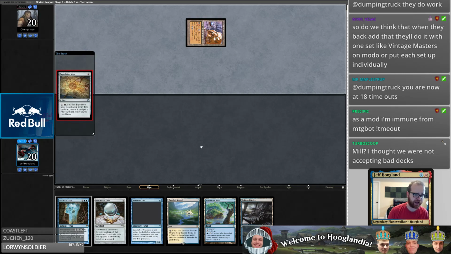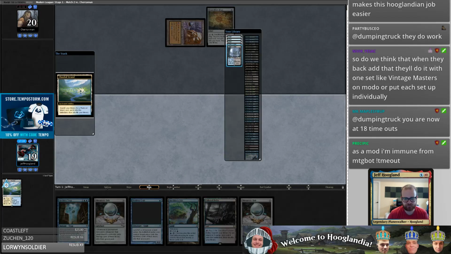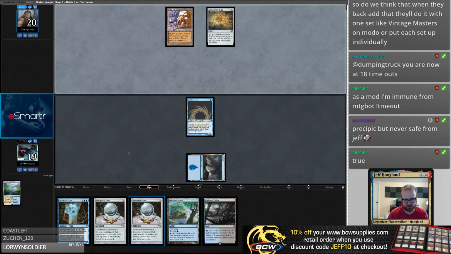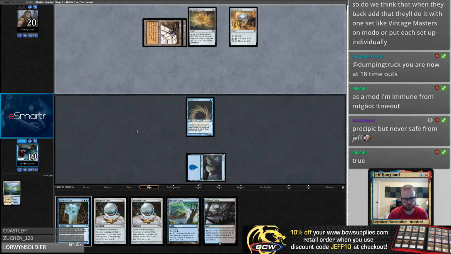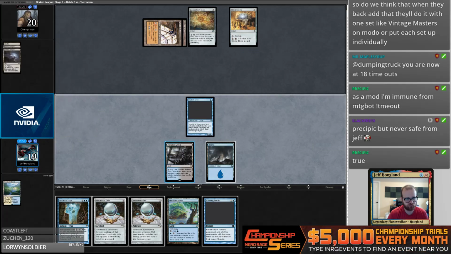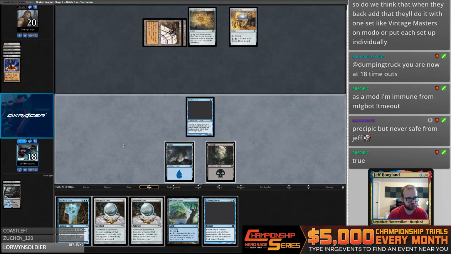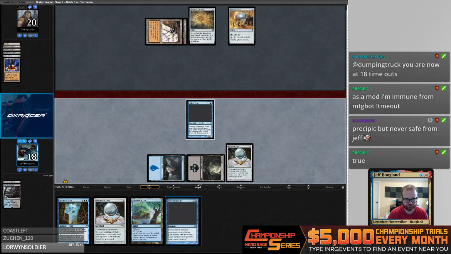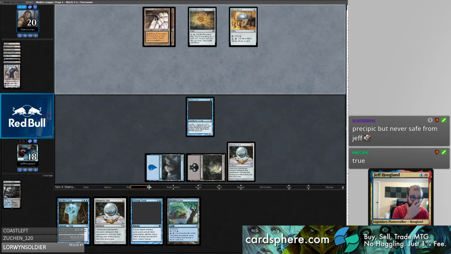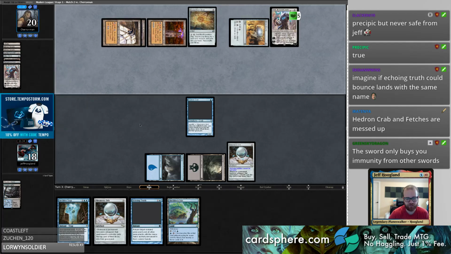So, I'm actually going to Hedron Crab on one here. So this way, if they chalice for one on two, I've got this in under the wire, basically. Get my orbs down. Crabby boy's pretty good with fetches.